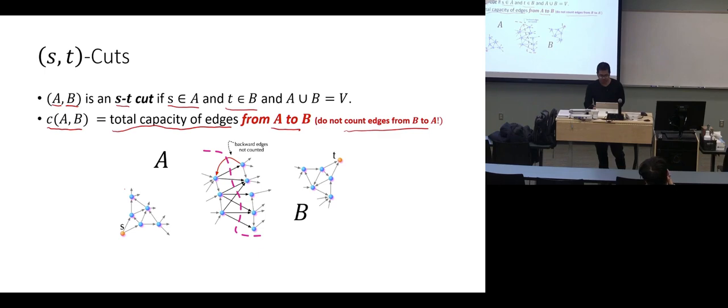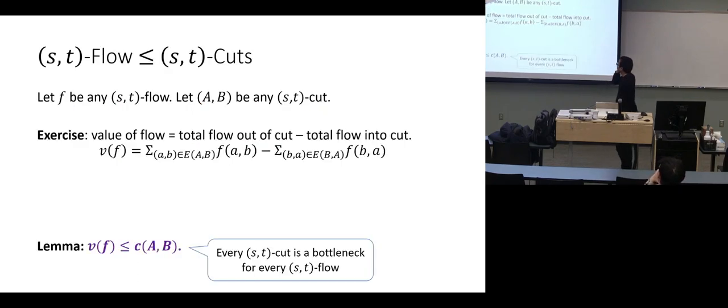And now, how does an ST cut have anything to say about an ST flow? So I want to say that the value of an ST cut is always an upper bound of an ST flow. Okay. So if you have a flow F, which is an ST flow, might not be maximum, any ST flow, and if you say that I have A and B, which is any ST cut, okay, then let's forget about this for a moment. Just look at this lemma right away.